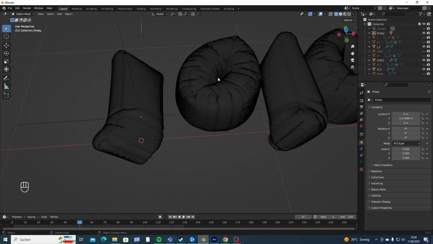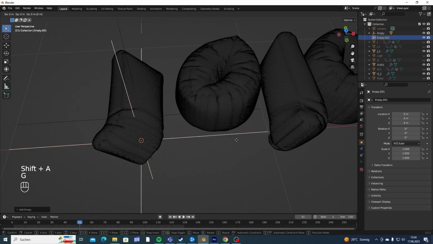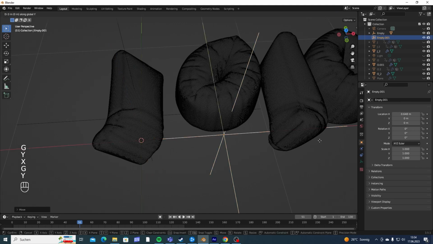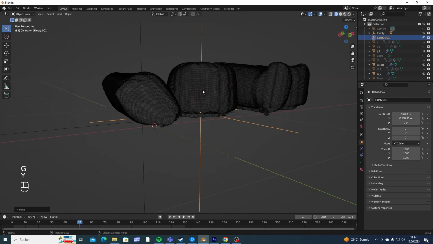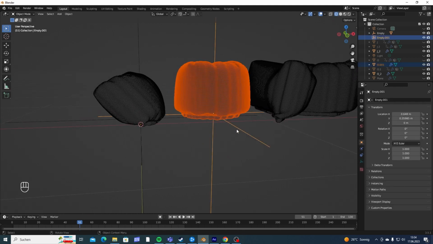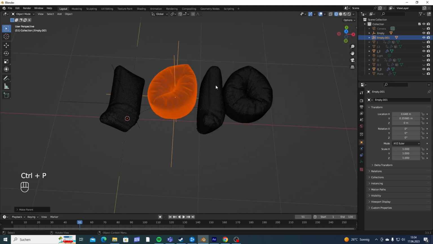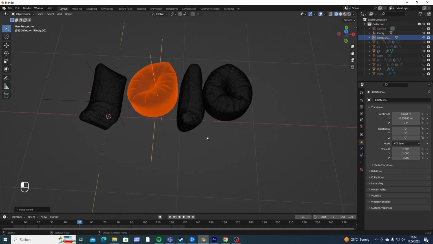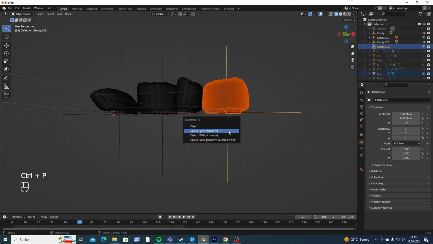Same thing here, just add an empty, select the object, shift select the empty, Control P, keep transform, and you do this with every single letter. Okay, there we go.